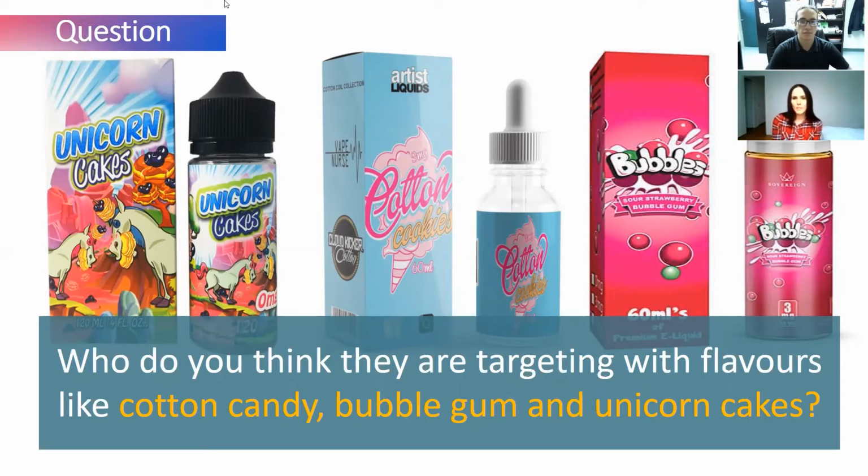Well, the reason is because they need youth to buy their products because of the nicotine, which we'll talk about in a second, that's found in vapes. Young people can become addicted to these products very, very quickly. And then these companies have lifelong customers. If they don't get kids addicted to these products, then they're out of business. So this is why you'll see a lot of vape products that are clearly targeted to getting young people to want to try them.